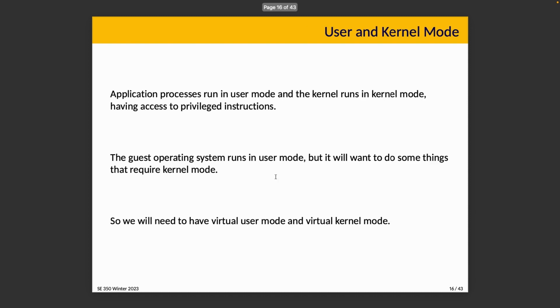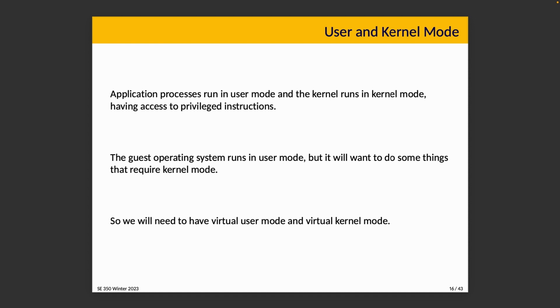So that works. But application processes, as we know, run in user mode for the most part, and then when they need to call on the kernel, they go into kernel mode. And that's sometimes a bit of a headache. The guest operating system is intended always to run in user mode, but it will eventually want to do some things in kernel mode.